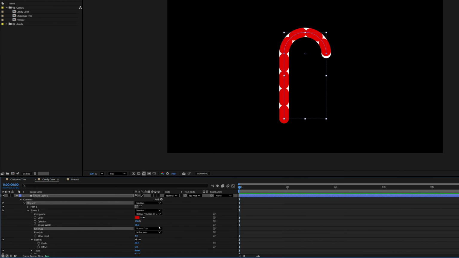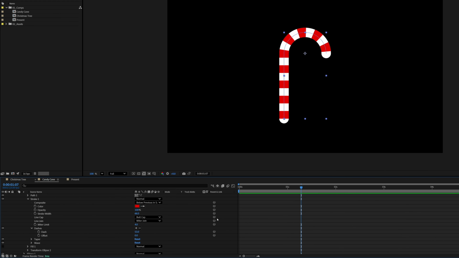So on our line cap, let's change this back to a butt cap, and now we will get those nice straight lines. And you can adjust your dash count as much as you want until you have the sort of stripes that you're looking for. I think I'm quite happy with it about here. So for me, 53 seems quite nice, so I'm going to leave it there.